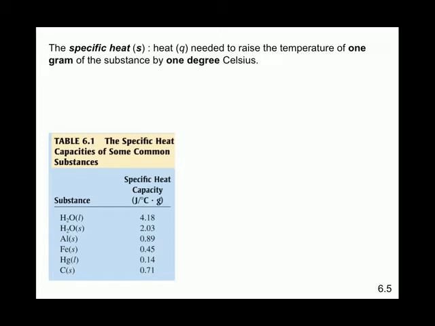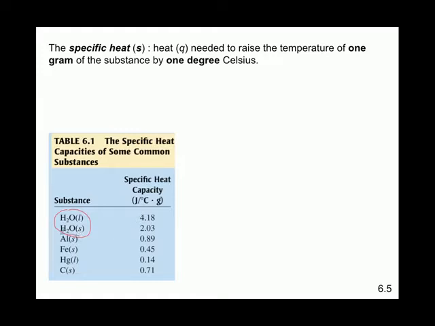So if we take a look at water, you can have water liquid and water solid. You notice that two different specific heats. This means if you have equal masses of both of these, water and ice, and you applied the same amount of heat to both, the ice would show twice the temperature change as the water. So the water is able to hold a lot of heat without having its temperature change very much.